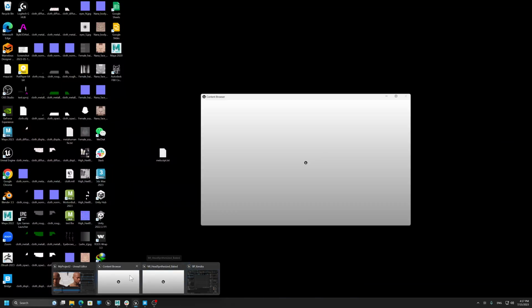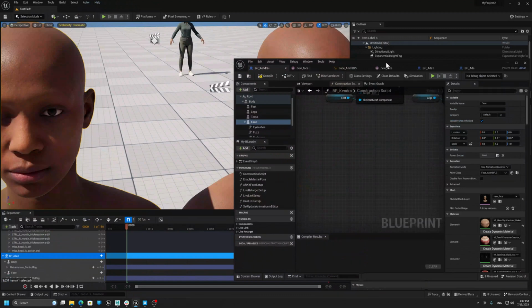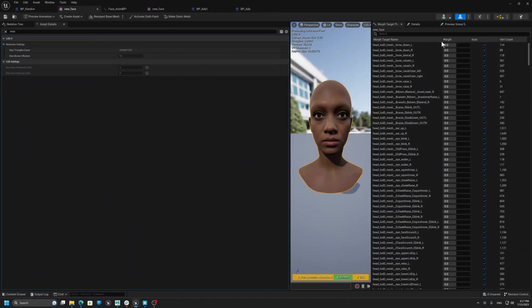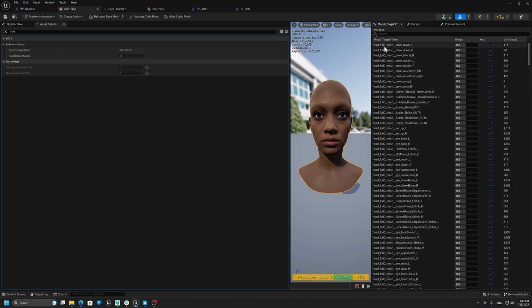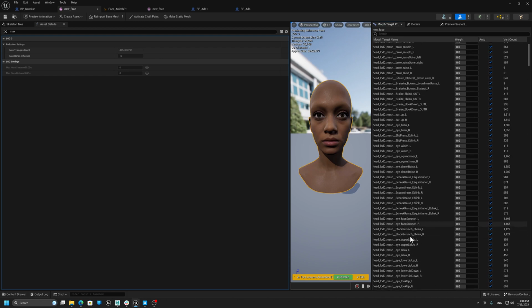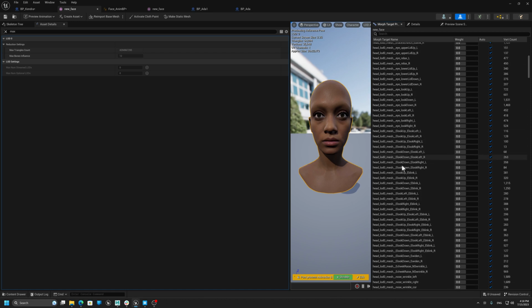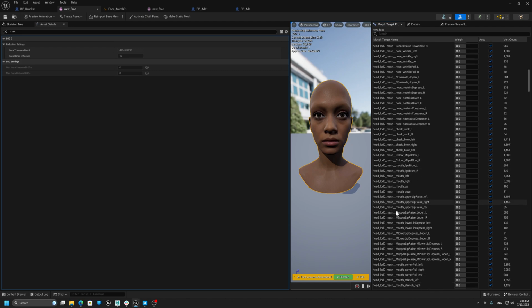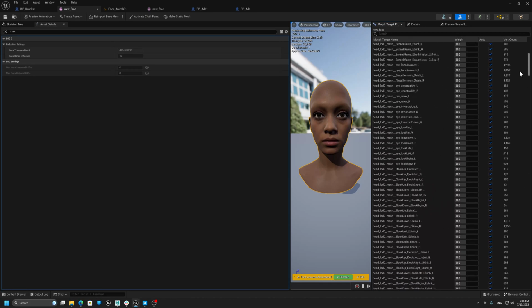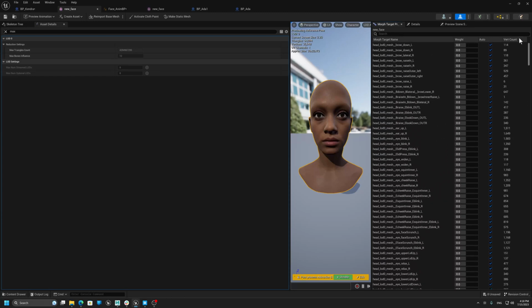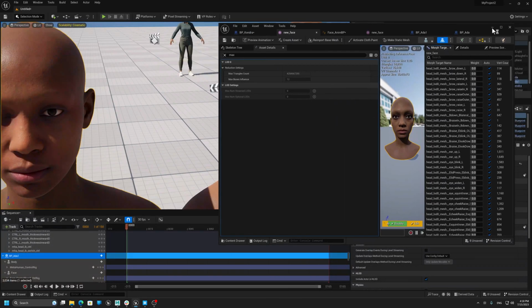The names should look like that. They start with head LOD 0, etc. If you change these names, you basically lose the blend shapes, because they are not working with the rig, since the rig is looking for these names. Many tools you may be using have this flaw: they don't keep the naming of the blend shapes, so your blend shape is not working anymore. It's off, and the quality will be worse.